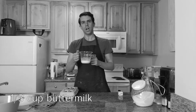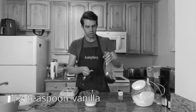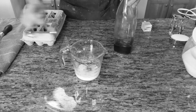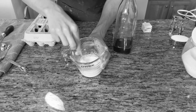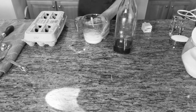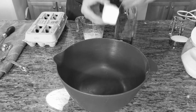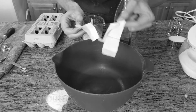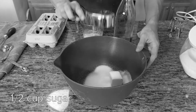Grab 1/3 cup of buttermilk, and add in 1/2 teaspoon of vanilla, and give that a good stir. Nice chunky buttermilk. Then, get a large bowl, throw in 1/3 cup of butter. I'll fix that part in post. 1/2 cup of sugar, and mix it up.